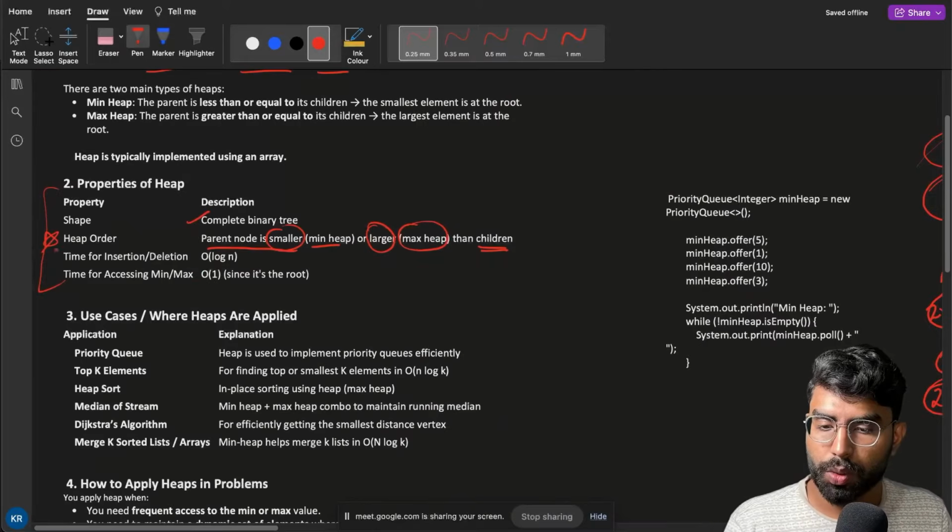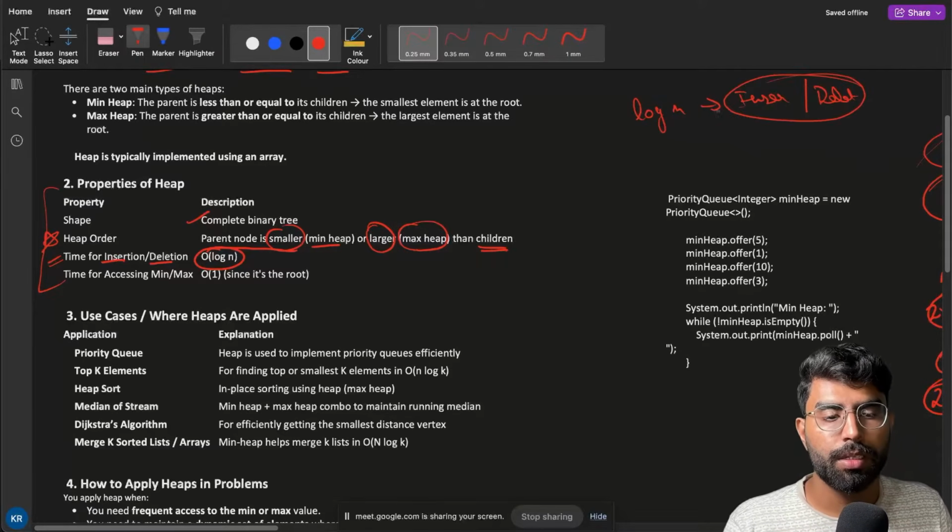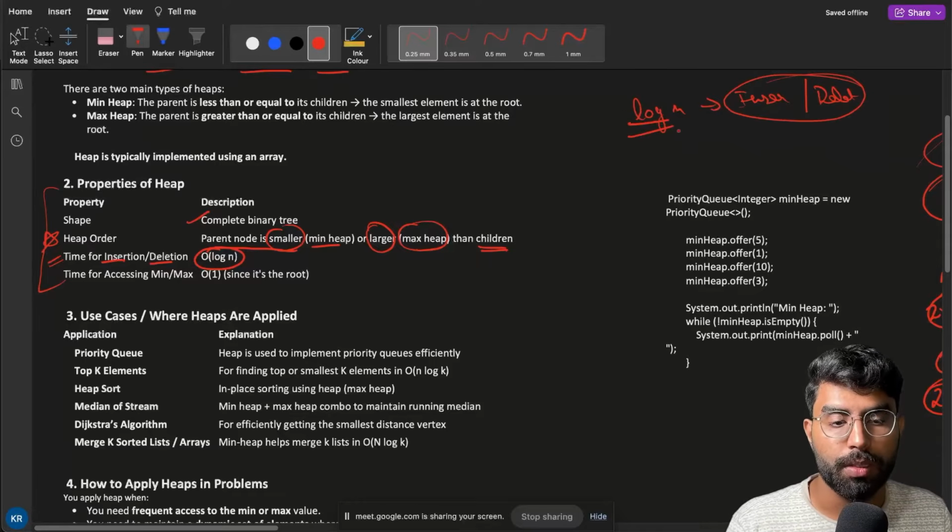So the time for insertion and deletion will be log n. Log n is the time complexity of insertion and deletion. So how? Basically there is a function or term called heapify.